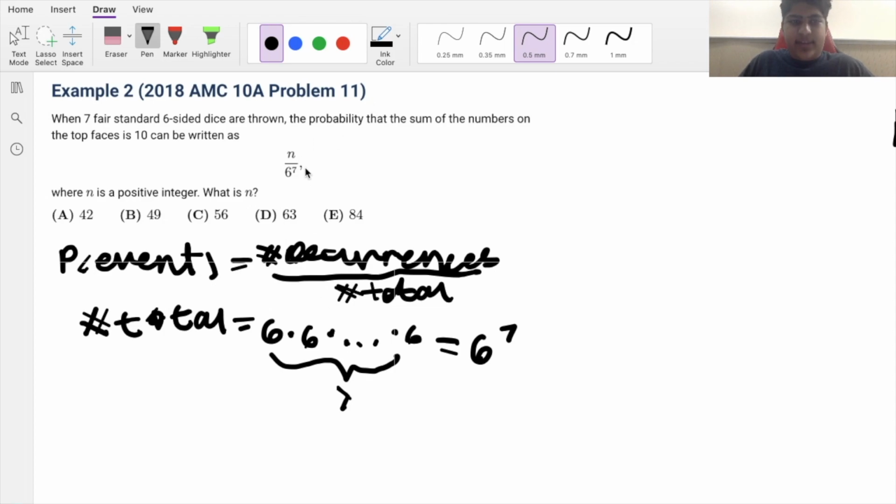And we can calculate that using stars and bars. So in this case, we actually have a restriction. That's because each dice, so let's say we have a dice, it rolls between 1 and 6. Now, here we already have a minimum restriction, and we know how to deal with those. However, we also have a maximum restriction, and we don't know how to deal with those.